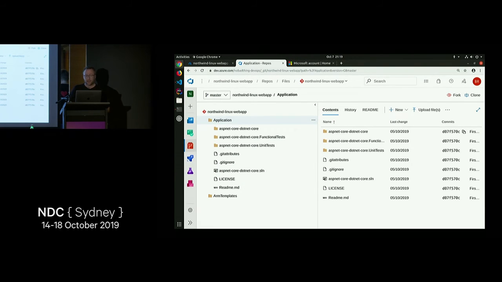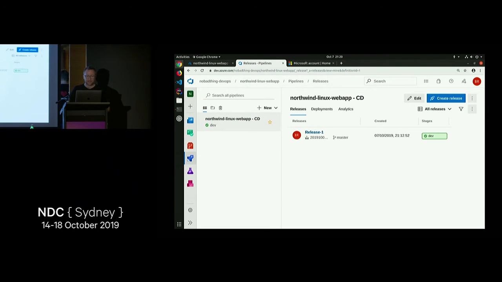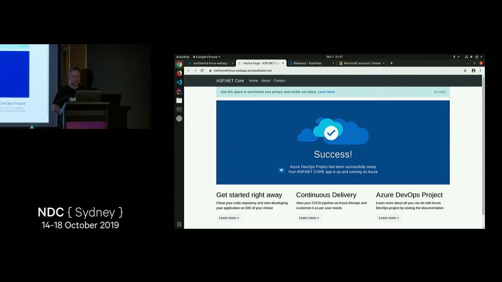It's also got a source control in Git. So it's got a Git repository with a sample application deployed in there. You also get a build pipeline that will build that application, and a release pipeline that will release that application on demand. And finally, you get a running Linux web app sat there on the system and a sample app deployed to a Linux web app. Fantastic. Everything done. Click 3 or 4 things, and I've got everything good to go. And then all I need to do to make my app is just go to that repository, replace the code that's there with my code, and away you go.